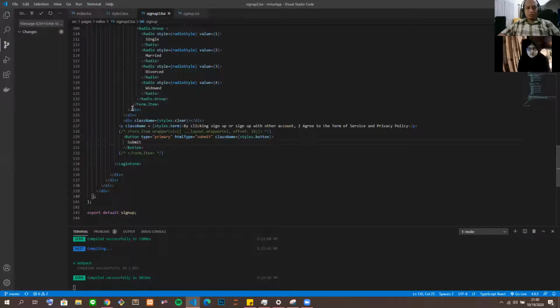So it is easier to get started, but it is also more challenging to troubleshoot if there is a problem. Although because it is a very popular framework, both Less and Ant Design, I'm quite optimistic that the problem will be found sooner or later.